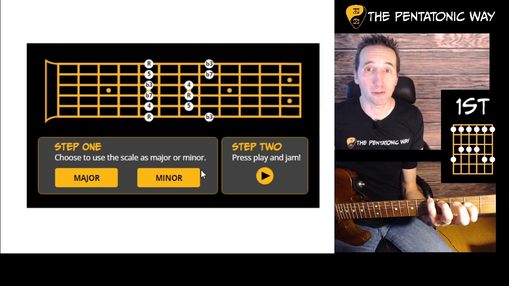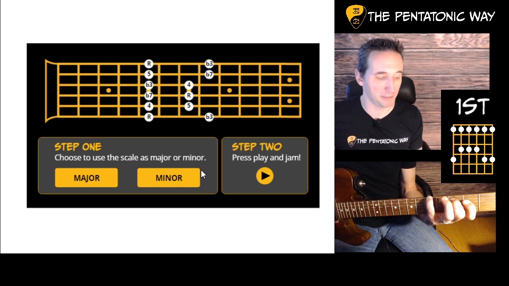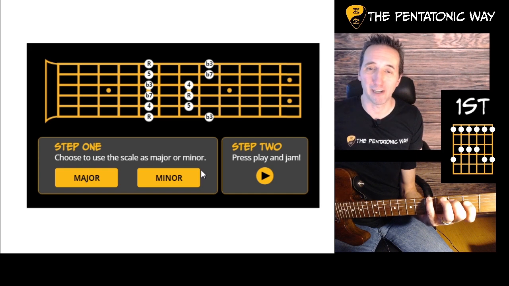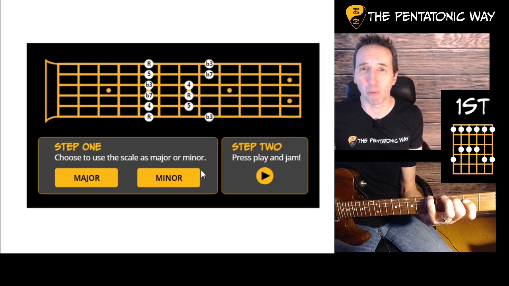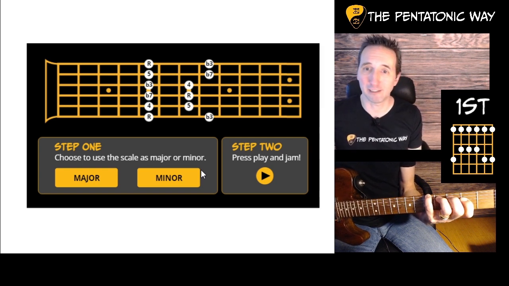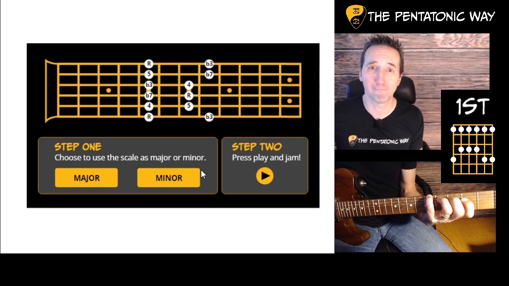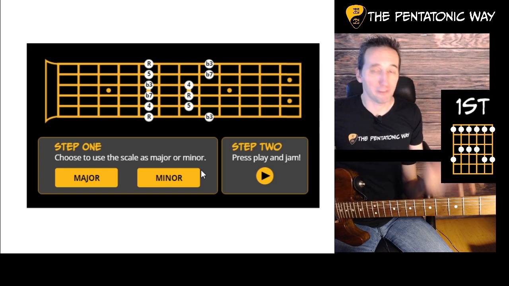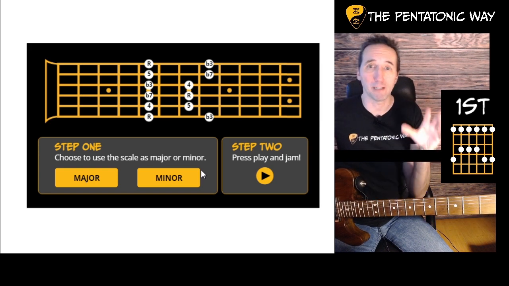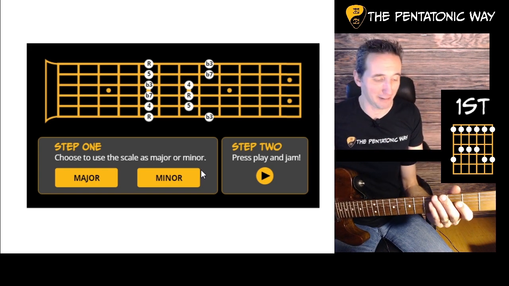That's a major chord. Now, if I take that C sharp and make it C by moving it down to the 3rd fret, and I play all 3 notes, hear the difference? Sounds sadder, more melancholy. Then this is more happy and positive. So that's really the main difference between major and minor.